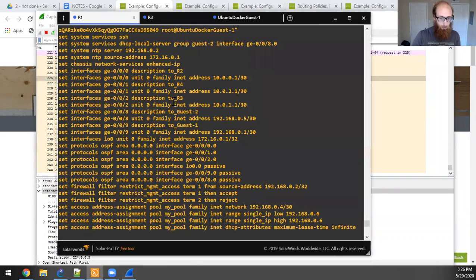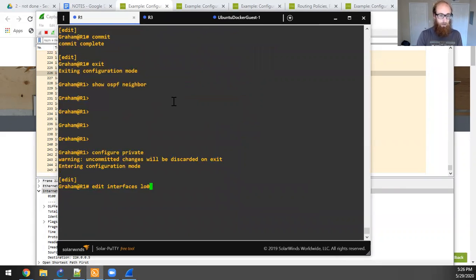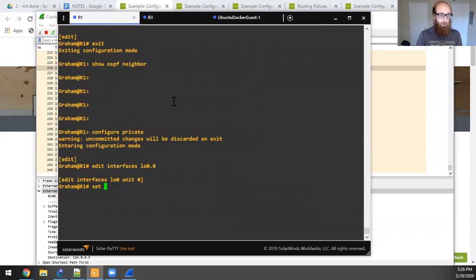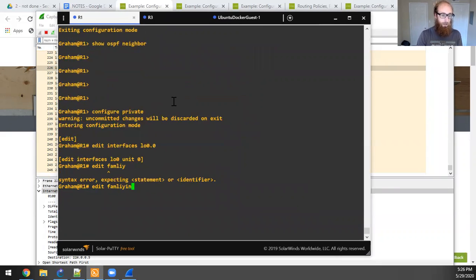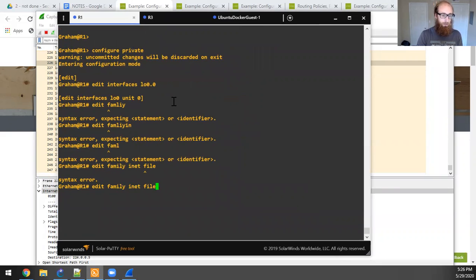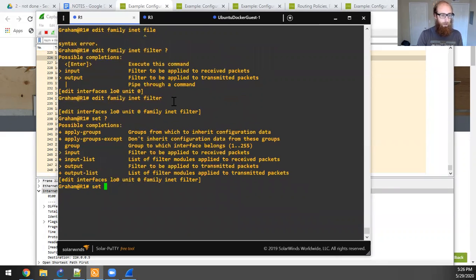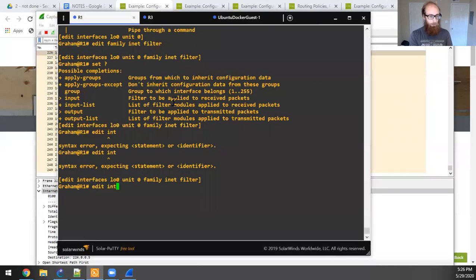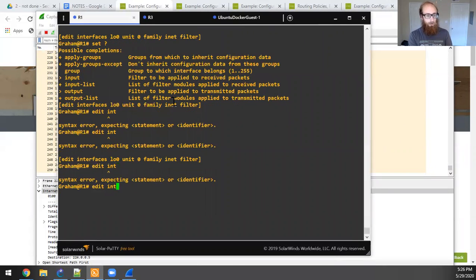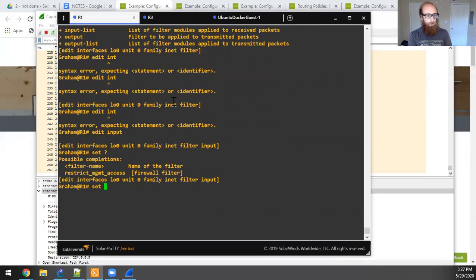One thing I can do is go configure private and go edit interface lo0.0 and then edit family inet filter. And if there's any trace options, anything like that, what I can do is enable those and then do a monitor start and hopefully see what is happening.